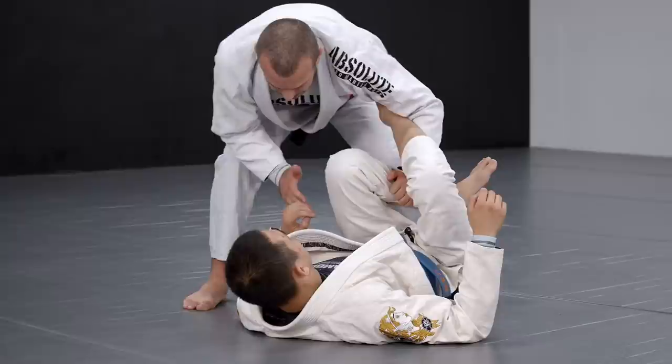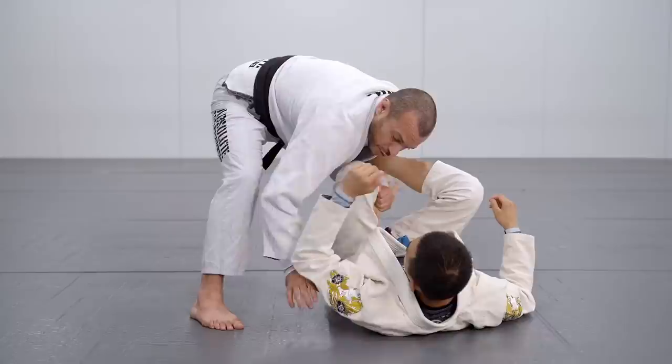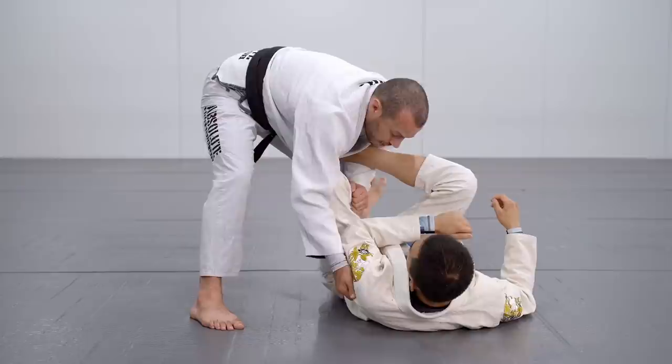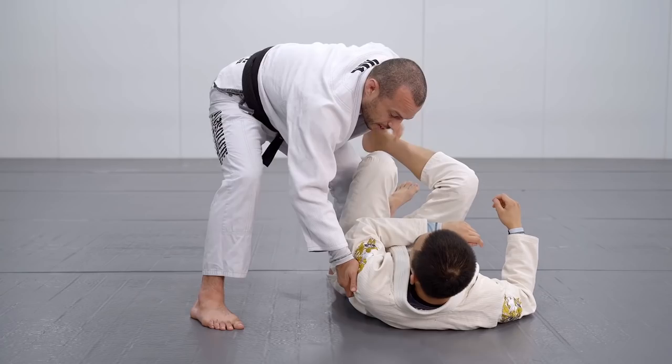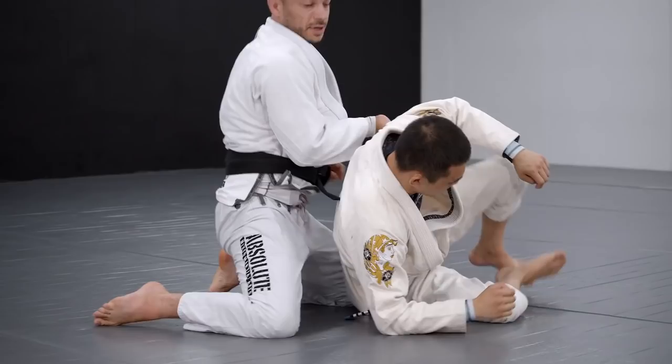So let's get into what's required to lift the shoulder and work from here. I'll first talk about the tricep grip because this is the easy one. The collar grip's where it starts to get a bit different. It gets a bit harder to actually lift, okay? When I've got this grip high on the tricep, so not at the elbow, but high on the tricep near the shoulder, basically all you need to do is get your hips behind. I need to get to the point where my hips get underneath my elbow. So I'm dropping my hips here, and you'll see if my elbow comes towards my hips and I bring forward, that's going to lift Jacob up.